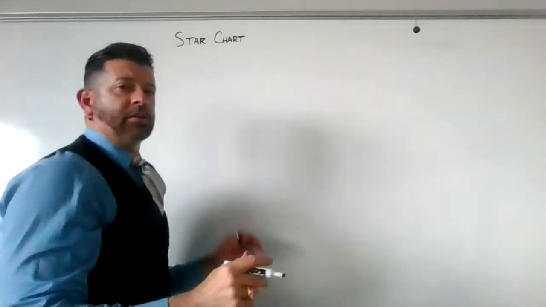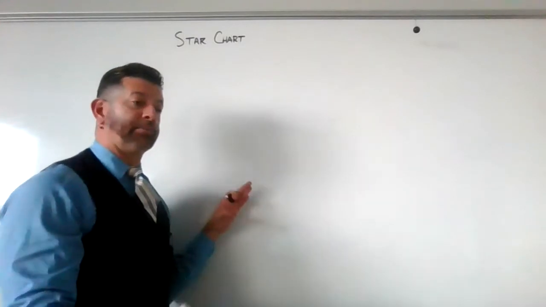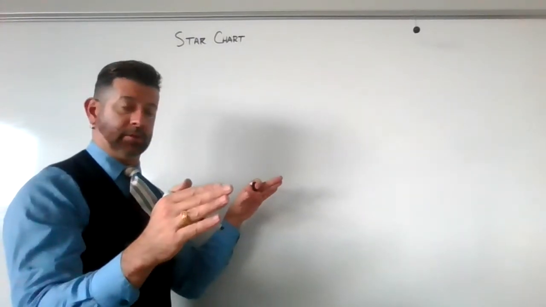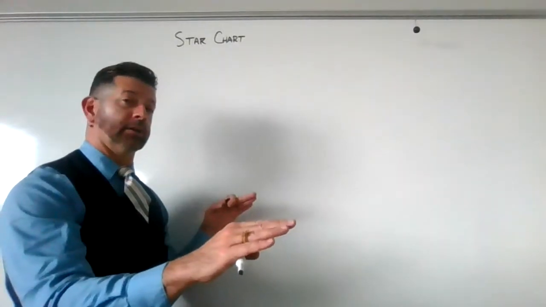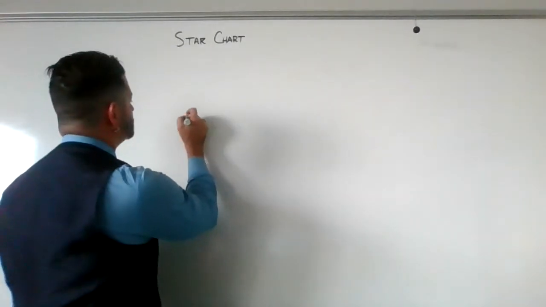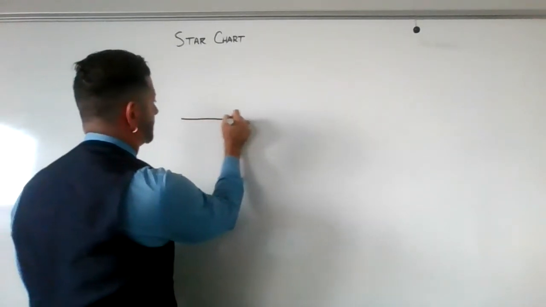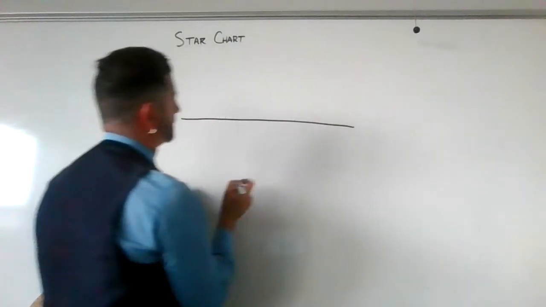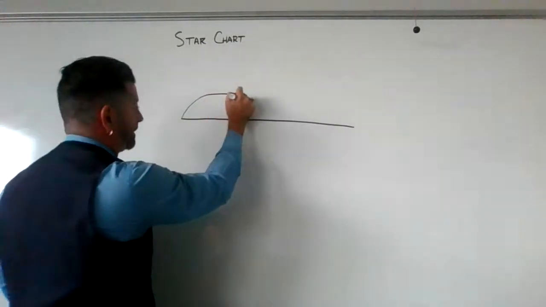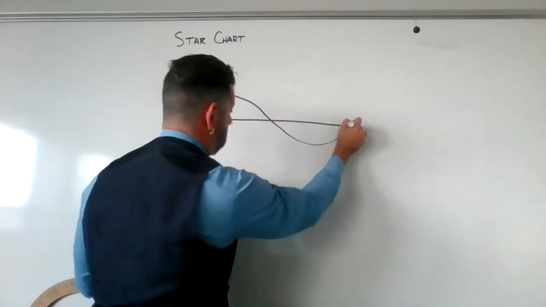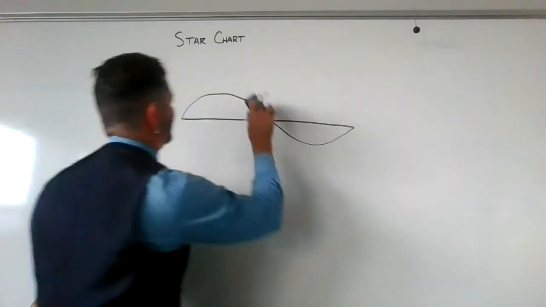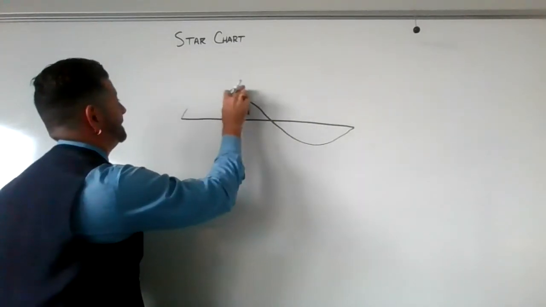We're looking at that flat layout of the ecliptic, that path of the sun, the plane of the solar system, and the celestial equator, how they compare to one another. So when drawing these, it's easiest, I think, to start by simply drawing a flat line. Then make like a sine curve to represent that star chart. And if you can, draw it a little better than this. Make it a little more even, maybe.